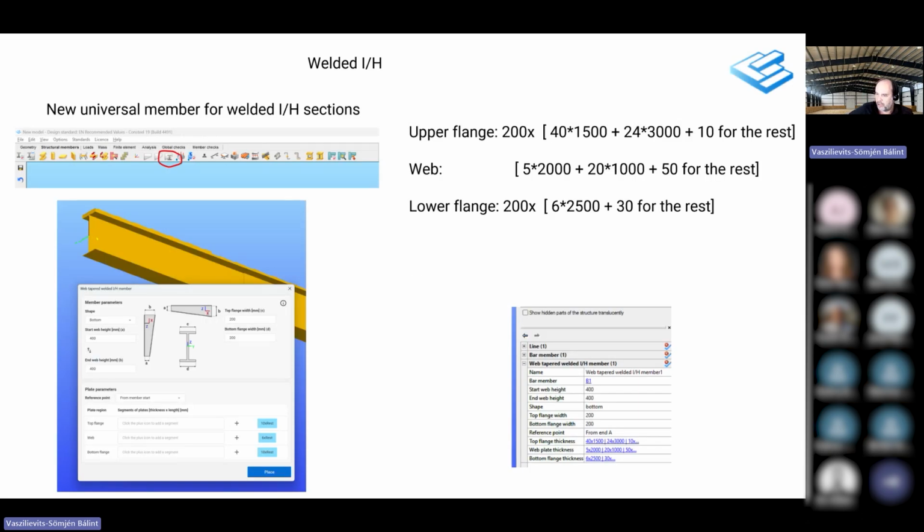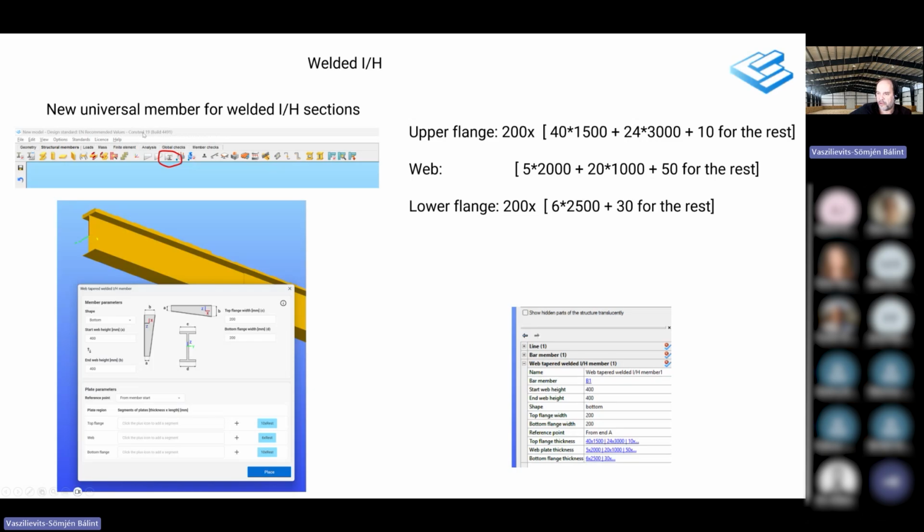So the new functionality appears in Consteel as a new add-on type to members. Like the previous tapering was also an add-on. That means that first I had to define a beam, and once I had the beam as a starting element, I could put this extra information on that beam element. The new one works the same way, and also has a symbol of an I section inside. This function is dedicated to I sections and of course welded I sections.